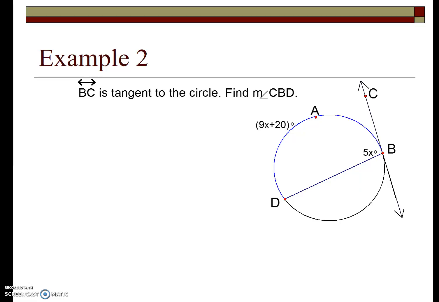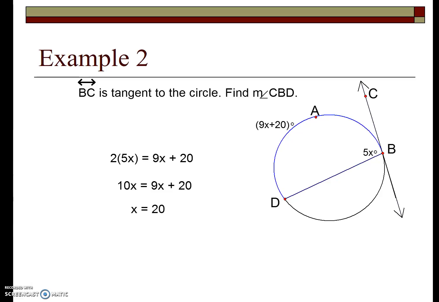The relationship here is that I know that this angle here, angle CBD, is going to be half of the arc BAD. And so we can either do 2 times 5x, or you can do (9x plus 20) divided by 2. Now, I like to double things because I'm dealing less with fractions, but you can always take this 9x plus 20 and multiply that by 1/2. So doubling the 5x is the way I'm going to go. So 2 times 5 is 10, so I get 10x, and then now it's algebra. Subtract the 10x, and we know the value of x is 20.